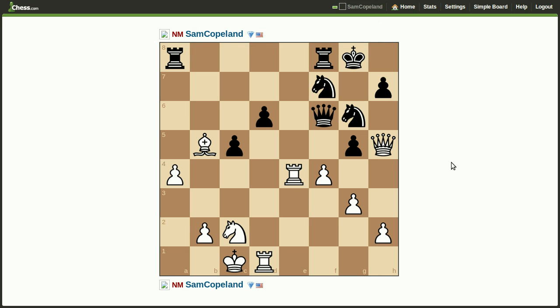Alright, welcome to another live problem-solving exercise. This one is black to move, and in this position we're asked if black is better, worse, or winning, and we're given two moves to evaluate. We're given the capture on f4 and the move rook f to b8.